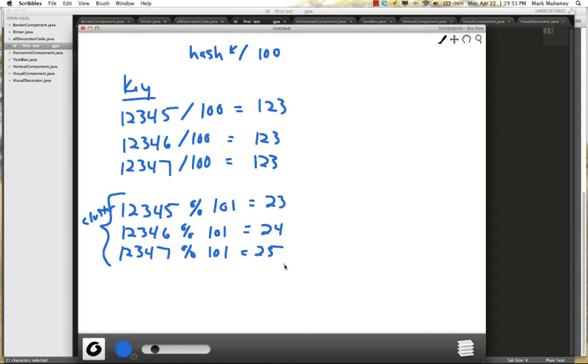Okay, so let's imagine we wanted to store 10 student objects in a hash table. So 10 is not a prime number, so we're going to find the next largest prime, which is 11, and we're going to make an array that is exactly 11 elements long.